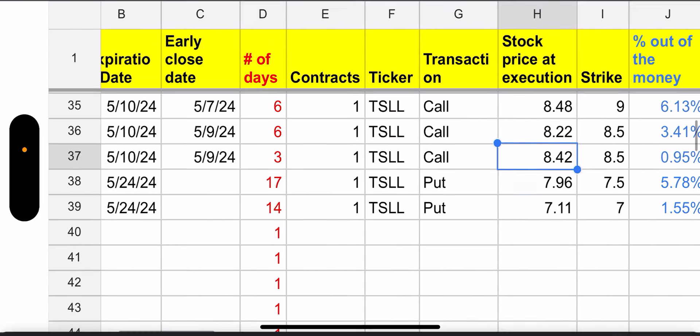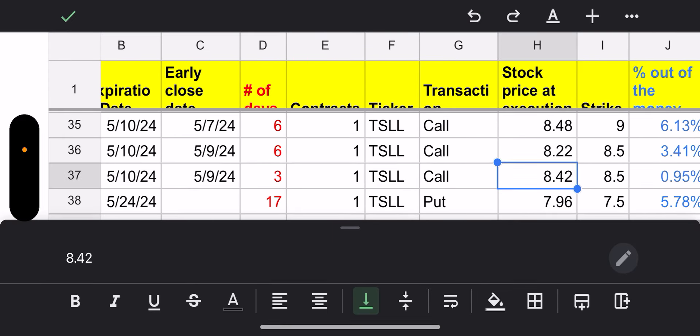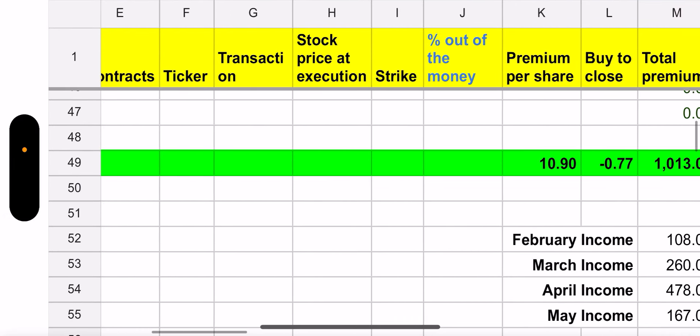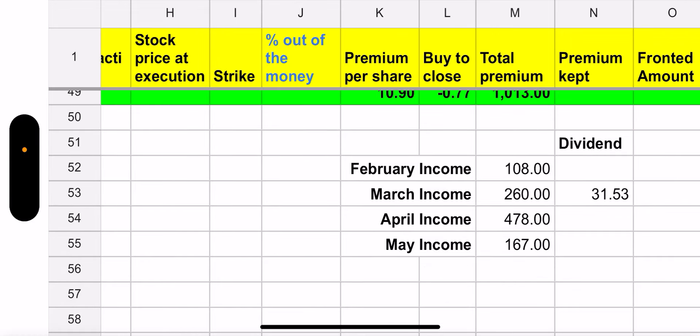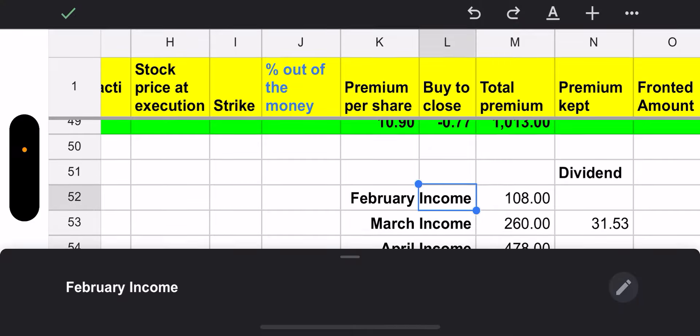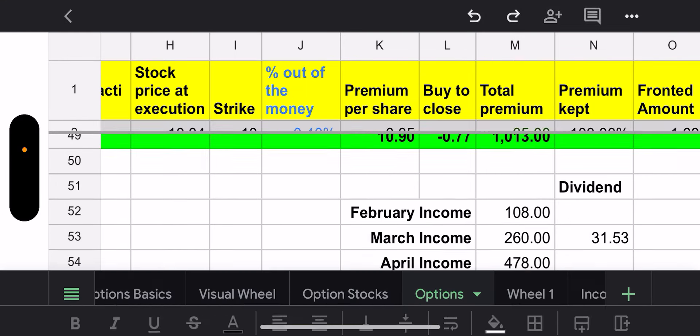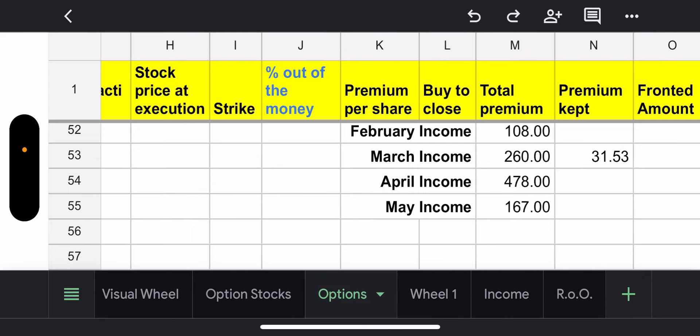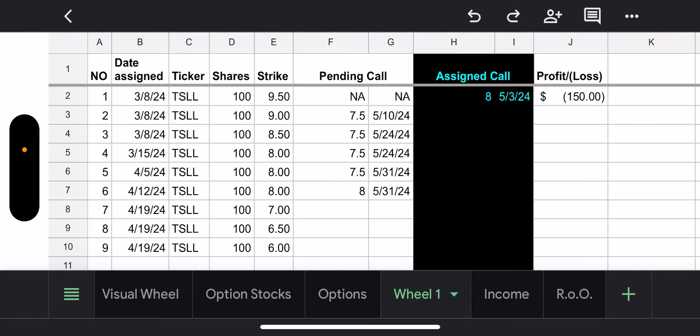So let's see what it all looks like together. For the month of May so far, I have made about $167 in premium income. I want to try to beat every month. April was a pretty good month though — that's going to be tough to beat. I got to be smart about it and not make too many stupid moves trying to do that.